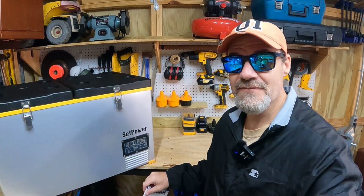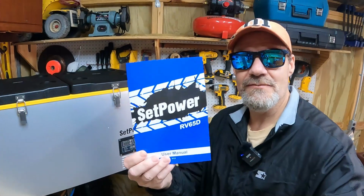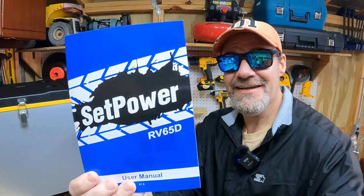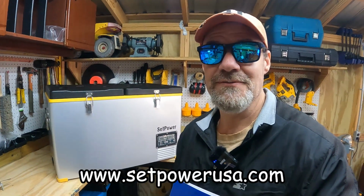I want to let you guys know that if you have any questions about the operation of this thing, guess what? It comes with its own user manual. And I know we don't read user manuals, but this thing has some pretty good information in it. If you can't find the answer to your question in the user manual, they've also got a website that's pretty easy to navigate to. How do I know? Because I navigated it.